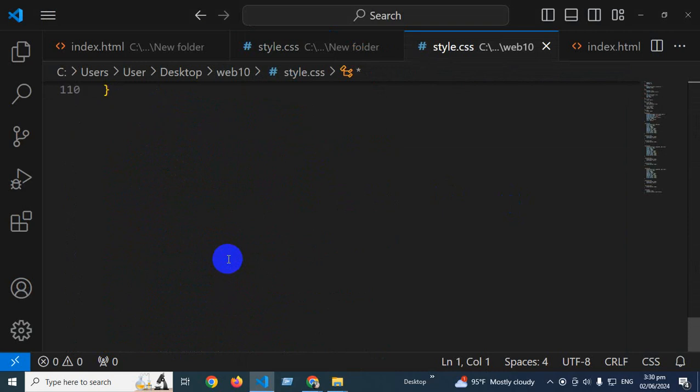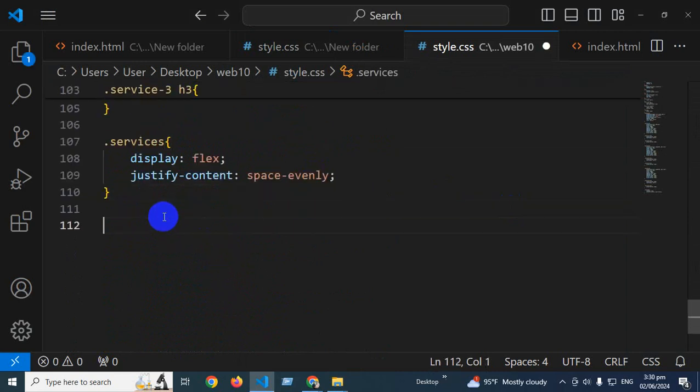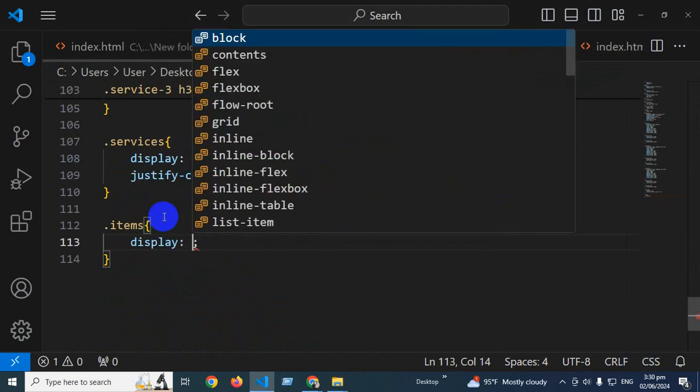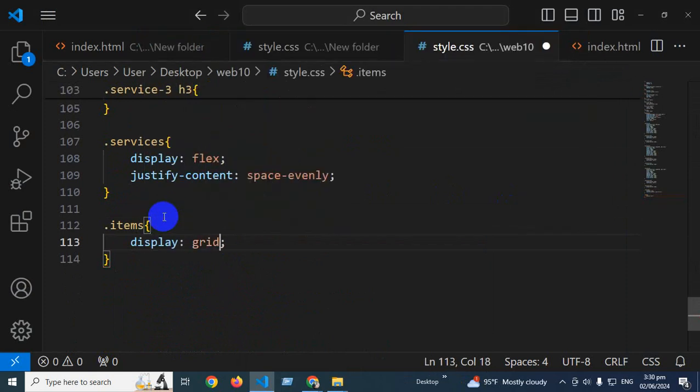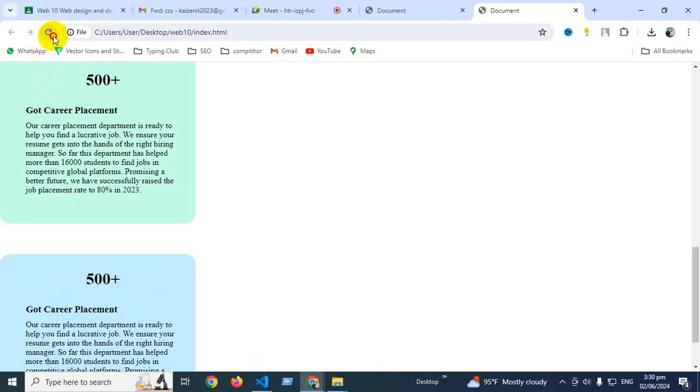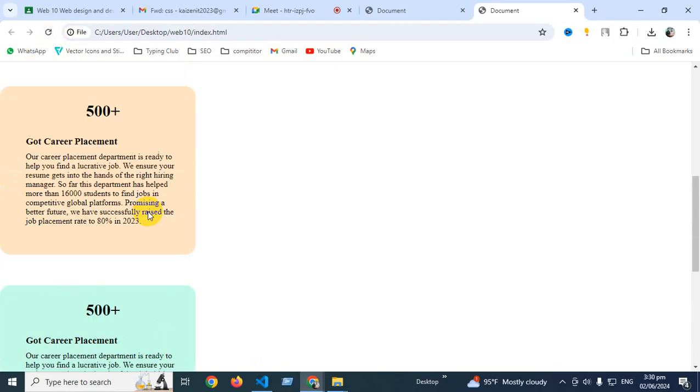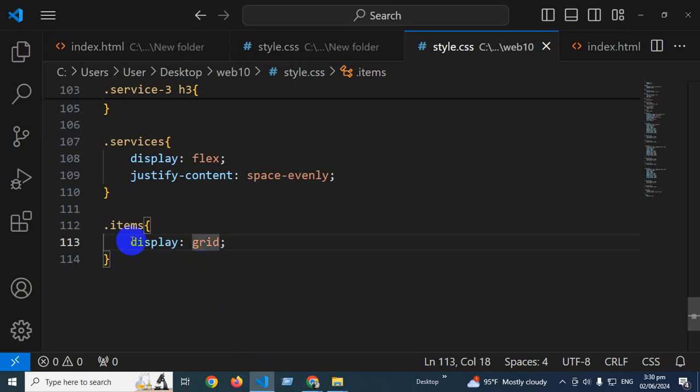Inside here we can add items, and set display as grid layout. But if we just set grid, nothing will happen, it will be the same. So we need to specify here grid-template-rows and grid-template-columns.